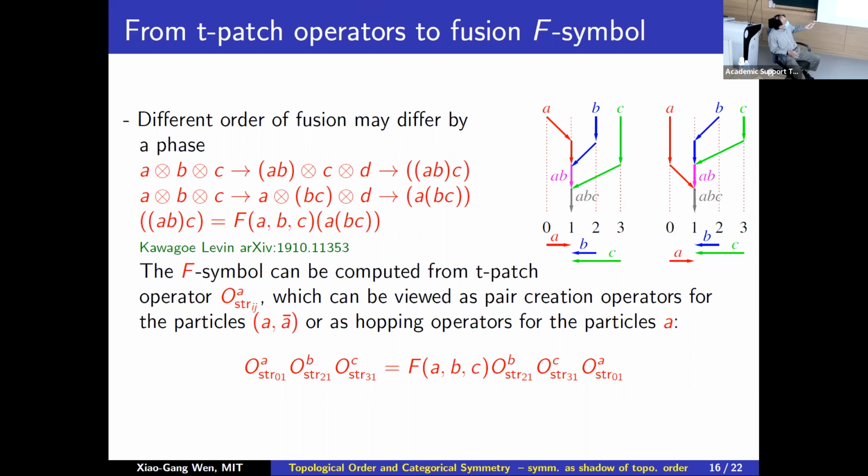And the hopping is designed very carefully. So both processes use exactly the same three hopping operators, but placed in different order. Here below it's A hopping, B hopping, C hopping. This is the space-time picture. This is the operator product picture. And you can see just a different order. And therefore, the phase difference of these two fusions is the F symbol. That's the definition of the F symbol. And therefore, the F symbol can be computed from this patch operator. It works at least for abelian. For non-abelian, maybe there's another subtlety. For the abelian case, it works.